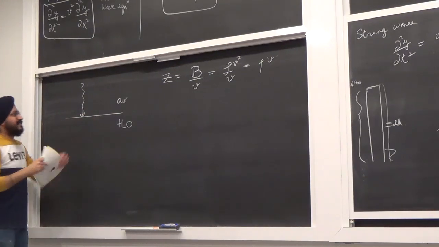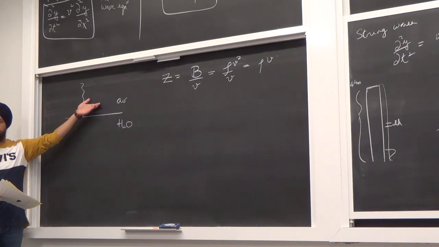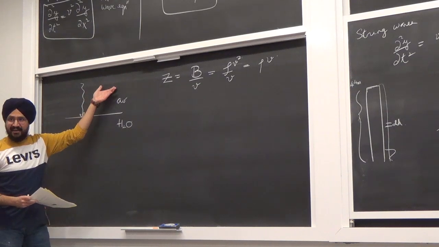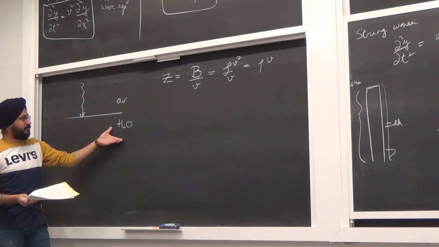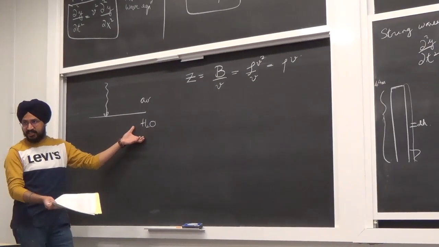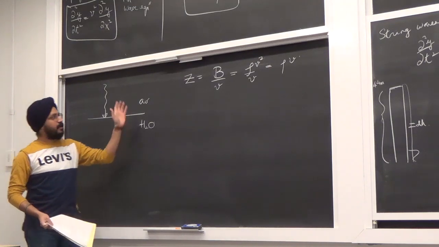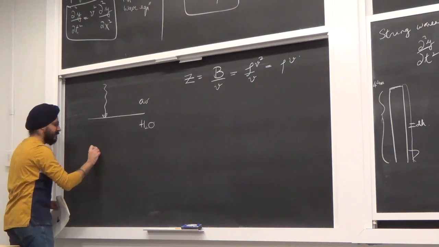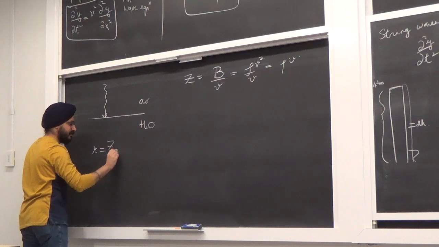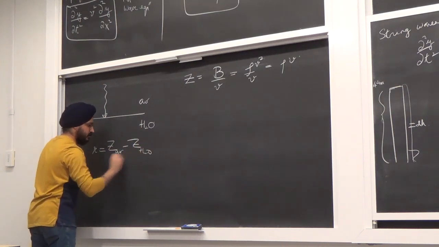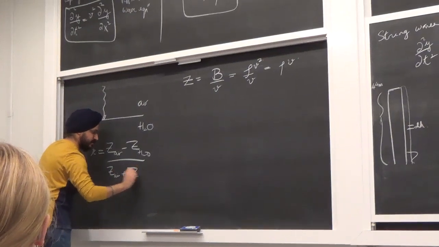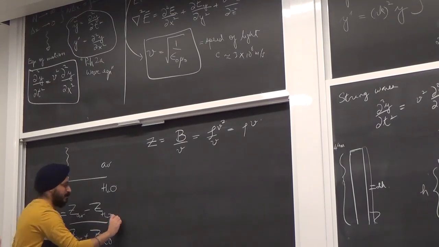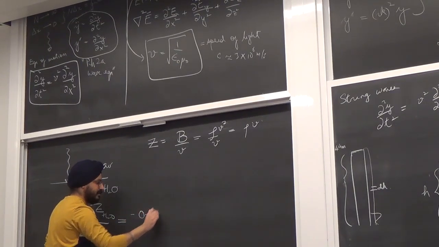So now if I look at the density of air, which is like 1 kg per meter cube, density for water, which is 1,000 kg per meter cube, the speed of sound in air, 340 meters per second, speed of sound in water, which you can measure, it's about 1430 meters per second. Plug everything in. An incoming wave from air hitting the water boundary. What's my reflection coefficient? It's Z air minus Z water over Z air plus Z water. Okay. You can plug real numbers in again. What you find this comes out to be is minus 0.994 or something.